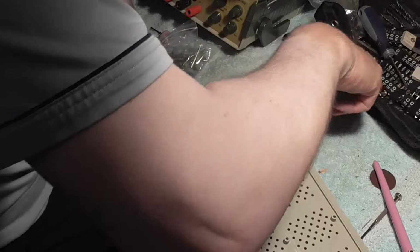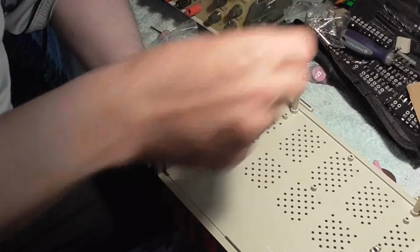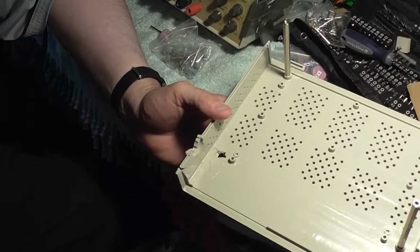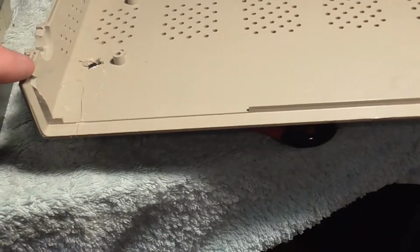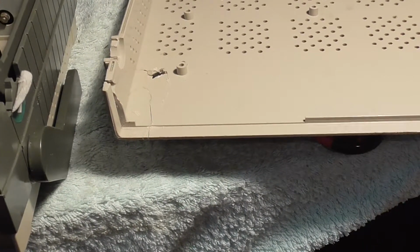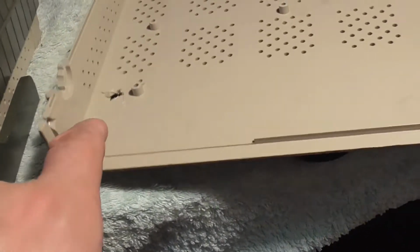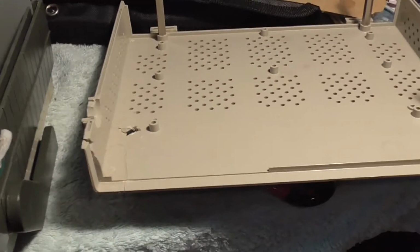Right, now the next bit we need to look at is this. So I'm just going to look at this in more detail. I'll get back to you. Okay, back to the drawing board. This has snapped again, so it needs a bit more strength than just sticking the edge to edge. So you're going to have to put something over the top of it to glue it down properly and give it some security there.